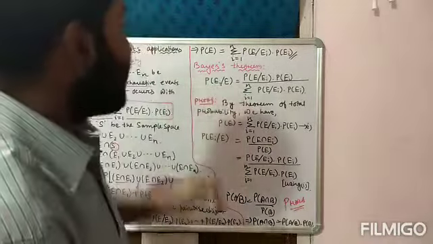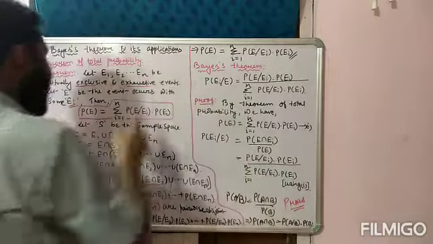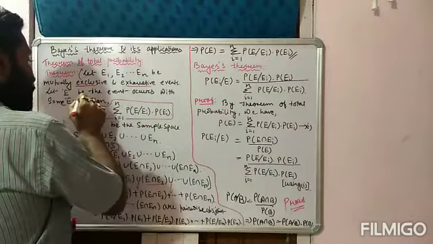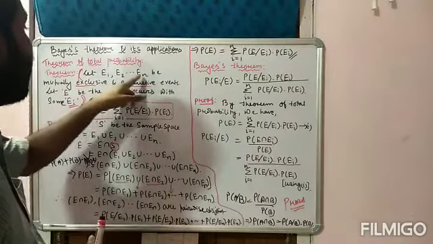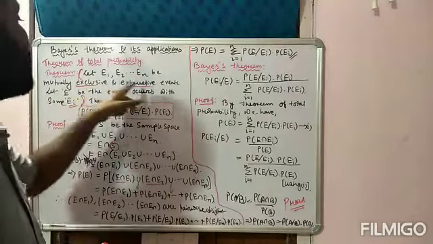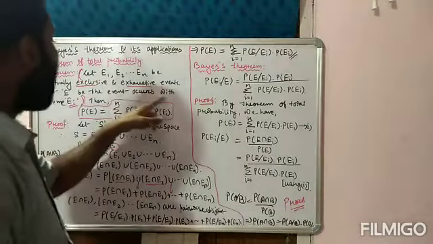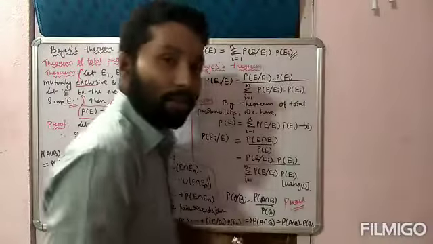Bayes theorem में क्या बताया गया कि main formula है Bayes theorem का. The statement is same only. Okay. That's why I have not written the same statement again. From here till here you have to write again for Bayes theorem. Let E1 to En be mutually exclusive and exhaustive events, and let E be the event occurs with some EI. The same statement you have to write in case of Bayes theorem also.